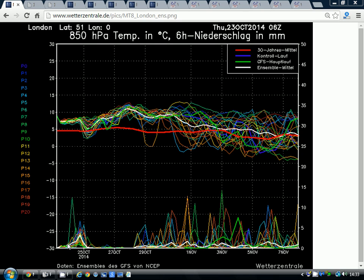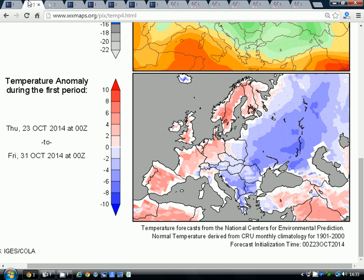The rainfall spikes show we're going to have a bit of a drier spell coming up over the next few days down in the south, not necessarily for the north, but down in the south a little bit drier for a few days. We've got some quite heavy rain coming up tomorrow, but after that it looks like the weekend is going to be mainly dry and going into the start of next week. From the middle of next week the rainfall spikes begin to come back, and as we go into the start of November it could actually turn a little bit wet down in the south once again, and the north is never really going to turn drier up there. We're always going to be plagued by areas of low pressure and weather fronts.